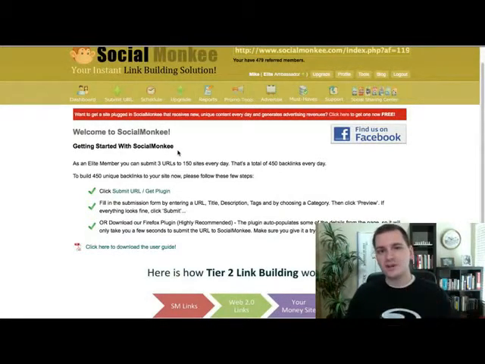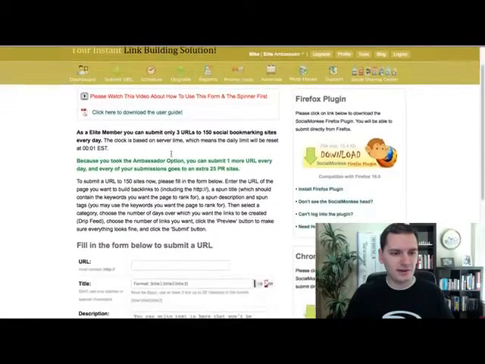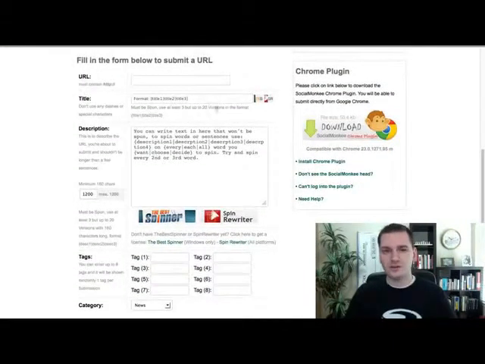So back to the tool. Here's how easy it is. You don't have to set any accounts up. You just pay the $7. You already have an account. You're done. You come in here and you just click Submit URL. Now you can go through all the other stuff if you like and schedule some stuff, but I haven't even done any of that, guys. I just go to Submit Tool, you click that, and right here is where you put in your URL.